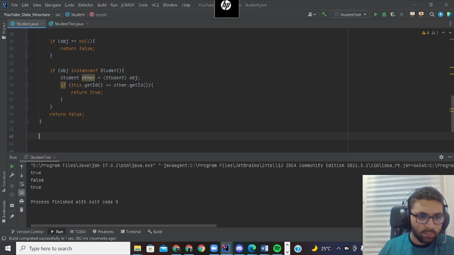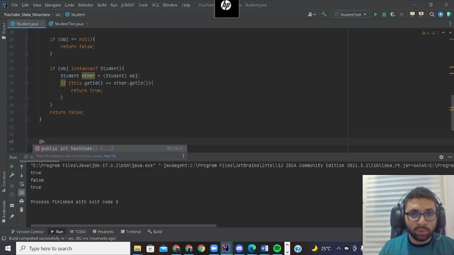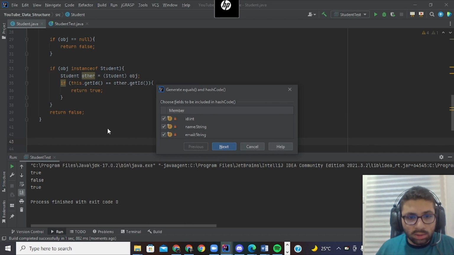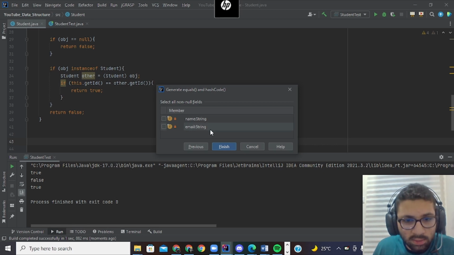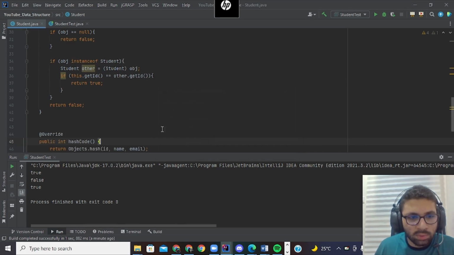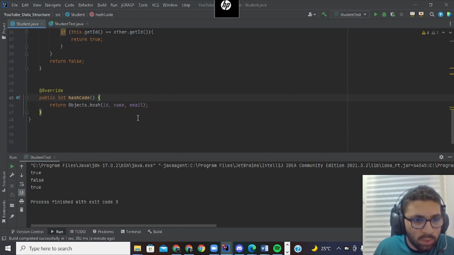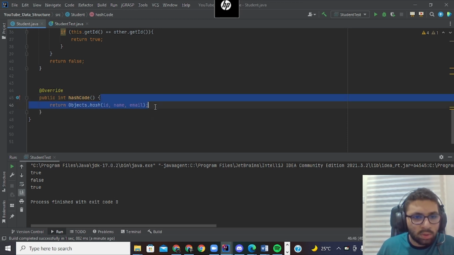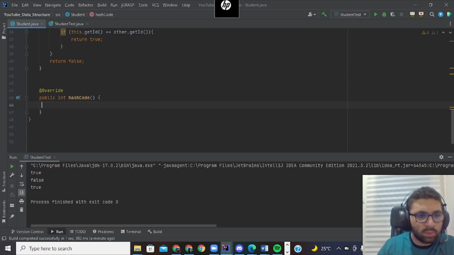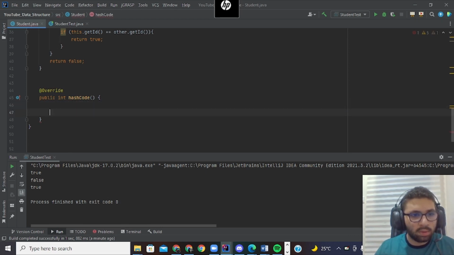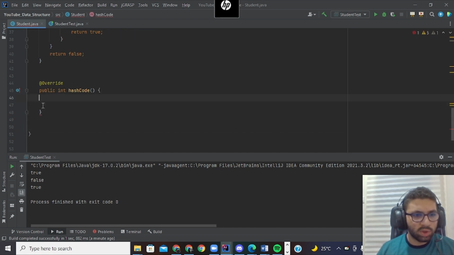All right. Well, generally, when we override equals, we should also override hash code. Let's override hash code too. It's actually a method of the object class. For hash code, we can use objects.hash directly, or we can write our own. We know that it's going to return an integer, so we can write whatever we want. We can first store it somewhere.